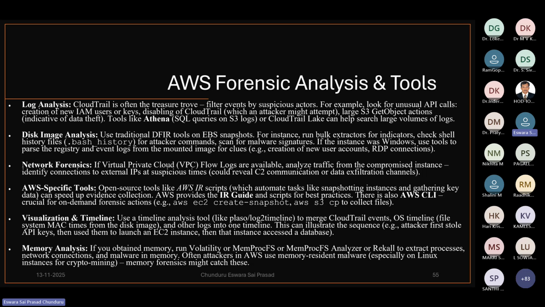platforms, online platforms like SWGDE, that is the Scientific Working Group on Digital Evidence. On that platform you can find the process documents or workflow documents related to collecting the forensic artifacts from the cloud-based platforms and then analyzing the data that has been collected. That is one of the best platforms to get the process documents. And for memory forensics, we can use MemProcFS or MemProcFS Analyzer or Volatility or Rekall for conducting the memory forensics.